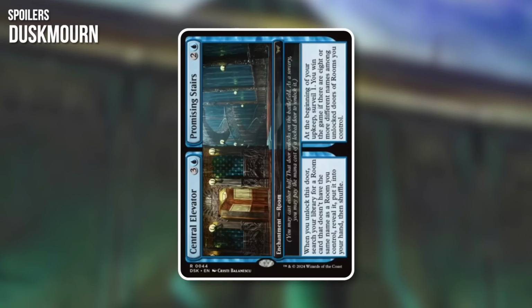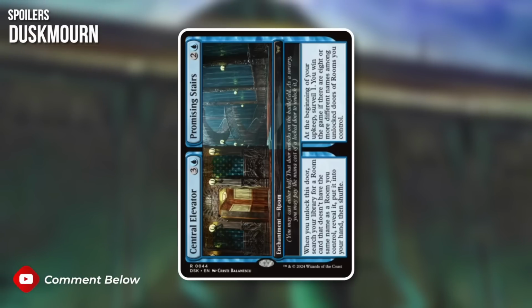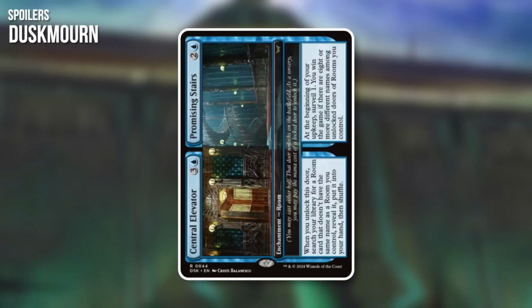Essentially, it's sorcery speed. When you unlock this door, search your library for a room card that doesn't have the same name as a room you control, reveal it, put it into your hand, then shuffle. So that'd be Central Elevator. Promising Stairs: at the beginning of your upkeep, surveil 1. You win the game if there are 8 or more different names among unlocked doors of rooms you control. So apparently, yeah, room tribal win condition. Cool. Outside of specific room decks, probably not. But room decks apparently are going to be a thing.